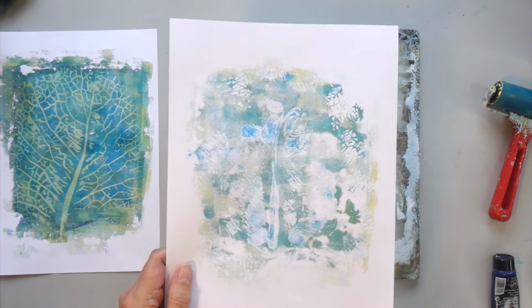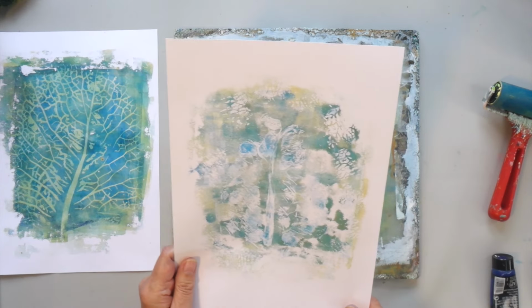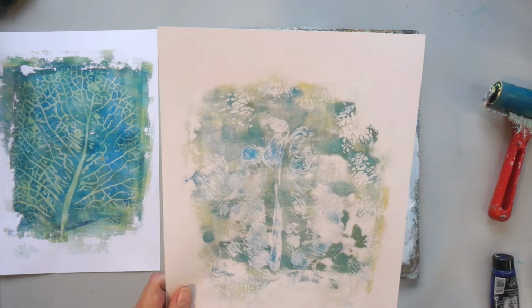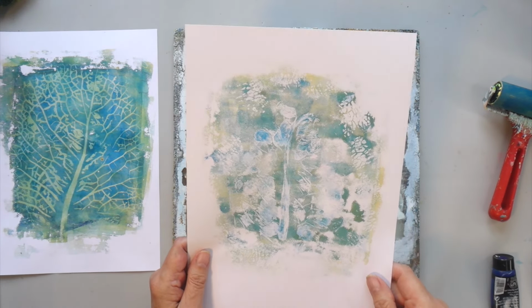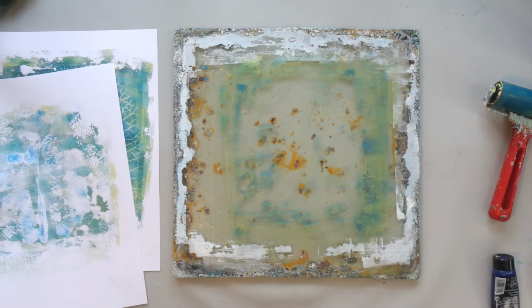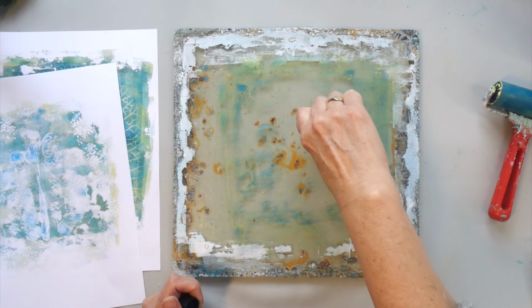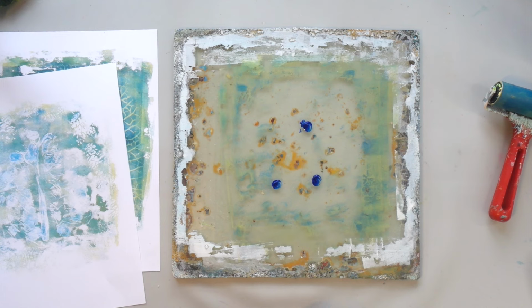No, it's not a huge success, but I'm not too disappointed with it. Okay, that would look nice as a background for further layers. Let's go back to the original cabbage leaf. I've got a different one, a smaller one, and see what happens there. Put a little bit more paint on.